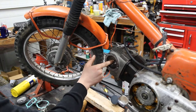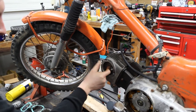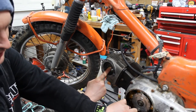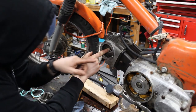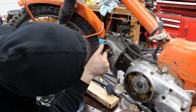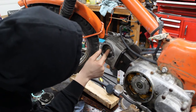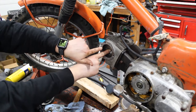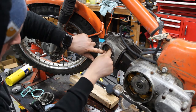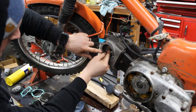All right, so we took the top end off and got our cam sprocket back in. When the little marker here is on T, the little zero on the cam sprocket should match up with a mark. There's a little mark, it's right here, just kidding. So the little mark on our sprocket should match up here. It doesn't, so I'm gonna walk this all the way around.